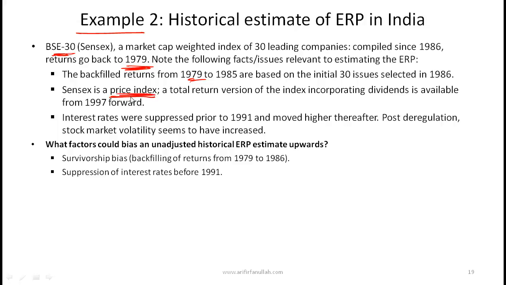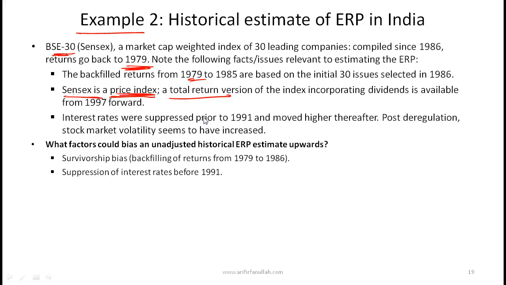How many people knew that? Okay, some of you, but now all of you know that a price index means that the index is based purely on stock prices, not based on dividends. The opposite of that is a total return index, which will factor in both the price as well as the dividend. So if you are really trying to look at what the return was, it makes sense to look at a total return version of the index. But anyway, the Sensex that we are studying here is a price index.